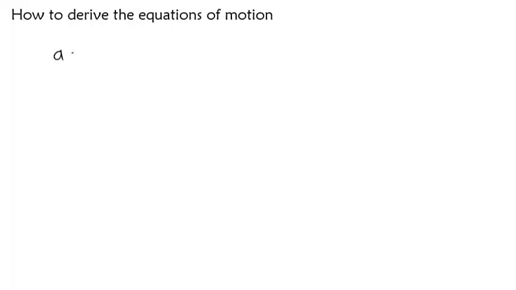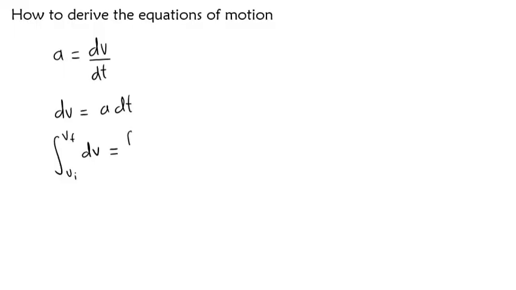We know that acceleration is the change in velocity with respect to time, right? So if I cross multiply, this will give me dv is equals to a dt. So on the left hand side, I'm integrating with respect to v. On the right hand side, I'm integrating with respect to t. So here I'll have limits from initial velocity to final velocity of the function that we have here with respect to v.